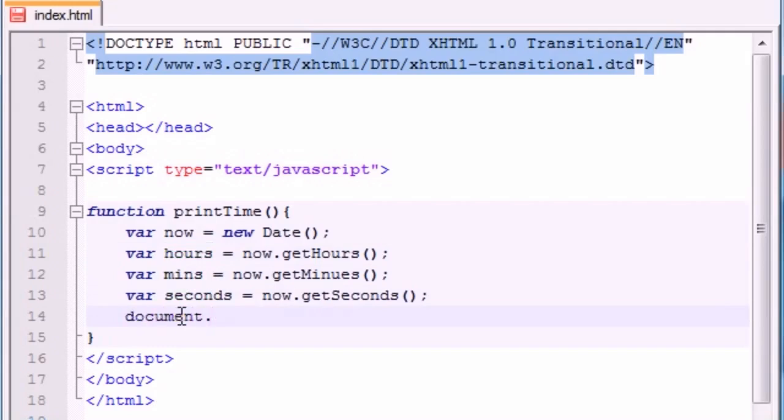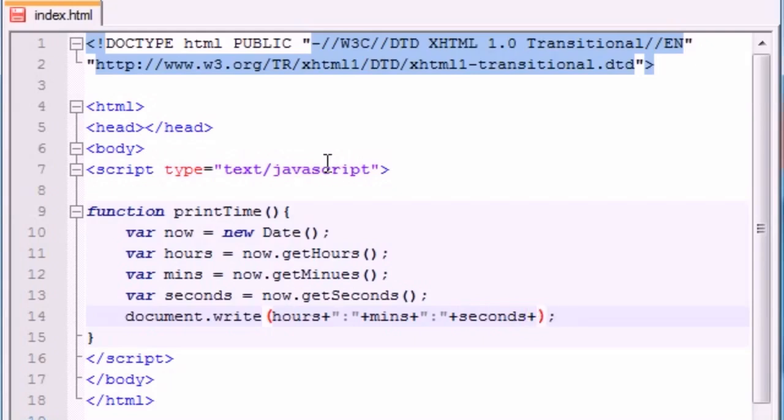So document.write, and let me just go ahead and write it in: hours plus colon plus mins plus colon plus seconds, and after seconds I'm just going to add a line break.